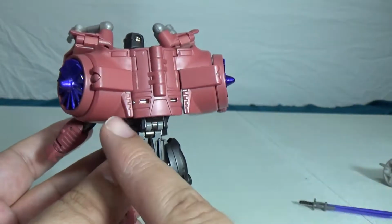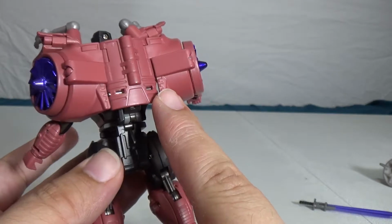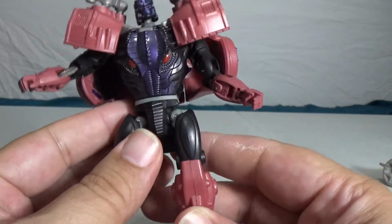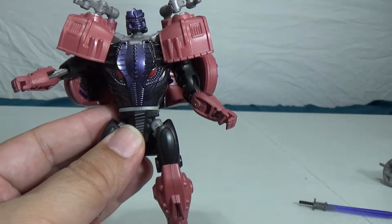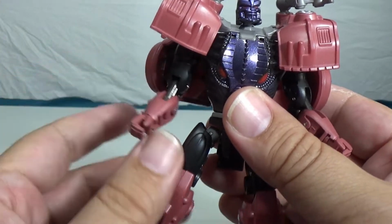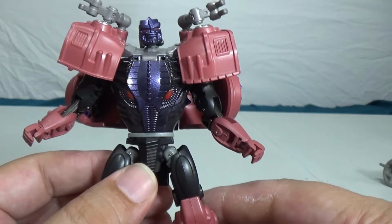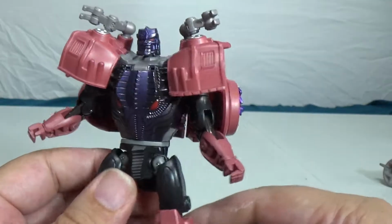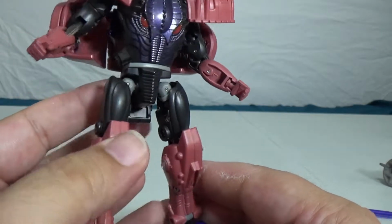Now, I'm not a big fan of the color. For some reason, the color seems off. It seems almost like they were going with a sort of peach clay color. That seems not right to me. It should be more of a copper brown, I think. This just doesn't look right, the color that they used. So that's one knock against them.